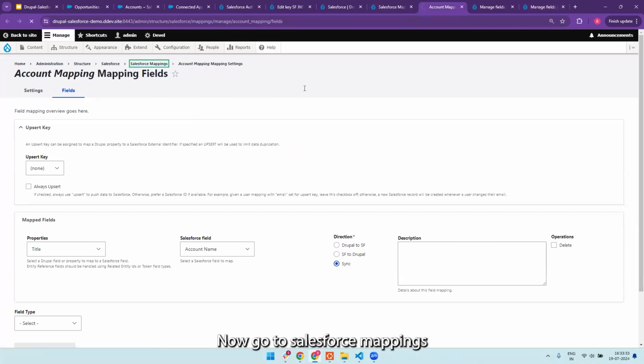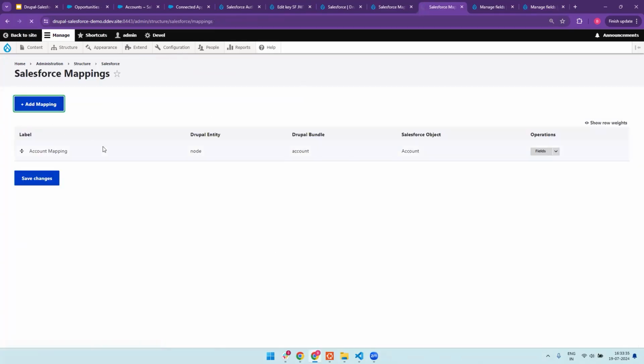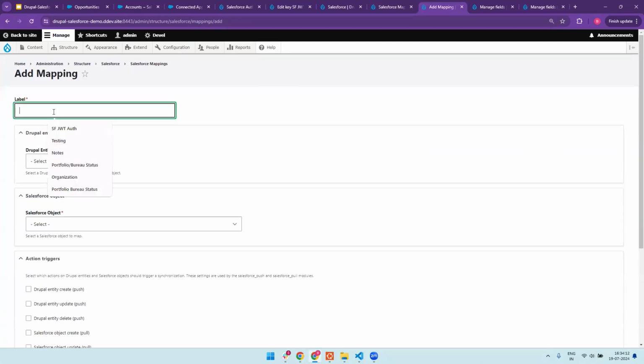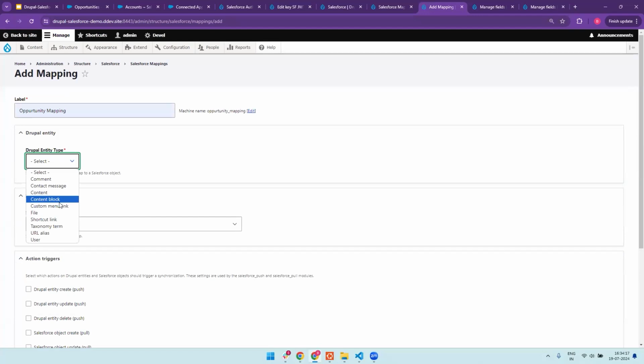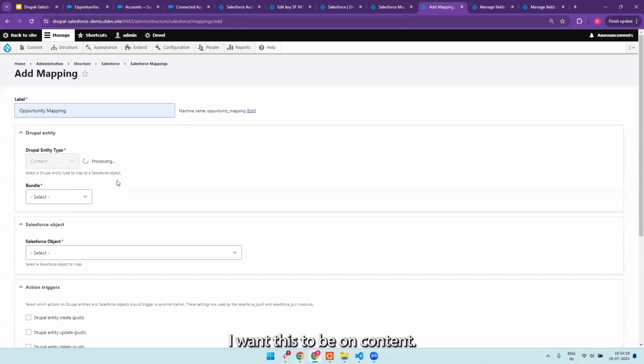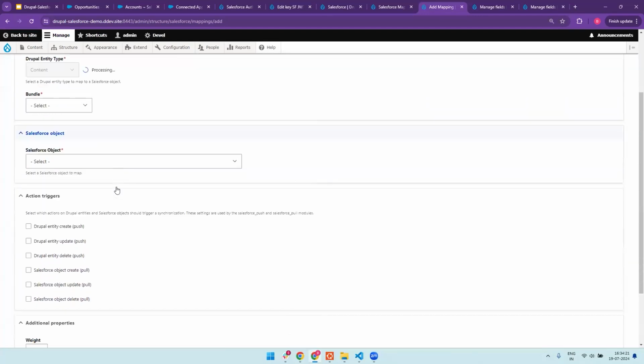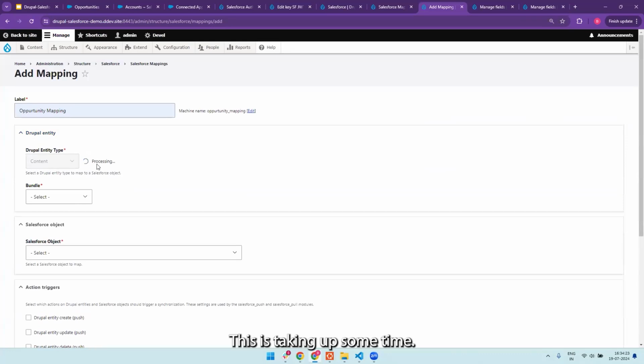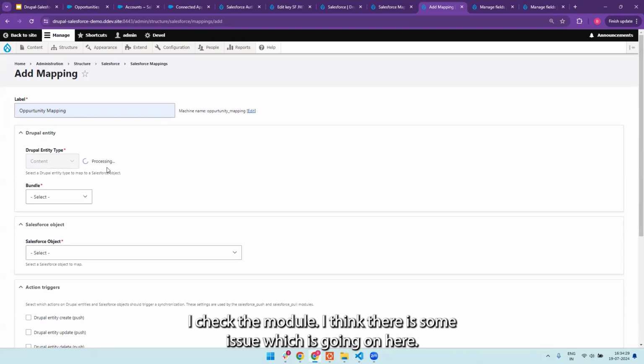Now go to Salesforce mappings. For add, I'll be adding a new mapping. I want this to be on content. This is taking up some time. I haven't understood why this is. I checked the module; I think there is some issue going on here.